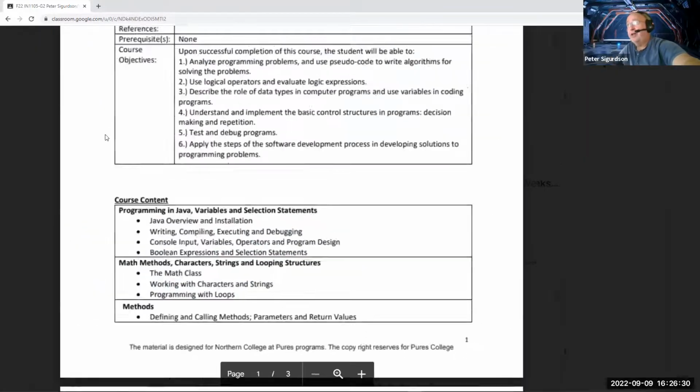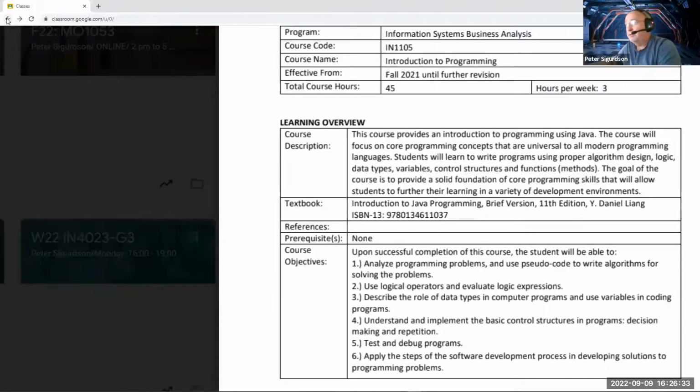Let's also look at our evaluation timetable, to see what kinds of tests and assignments you're going to be having.